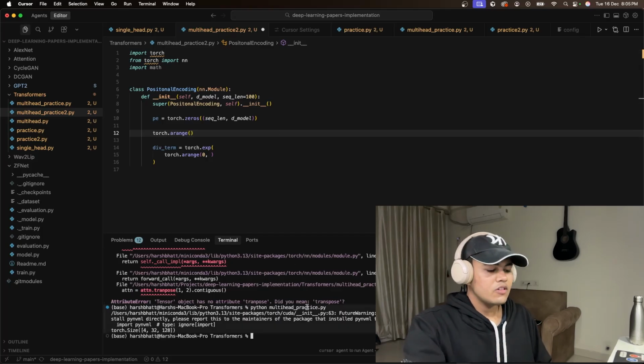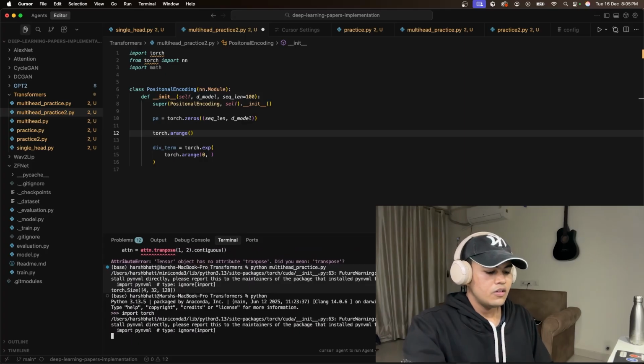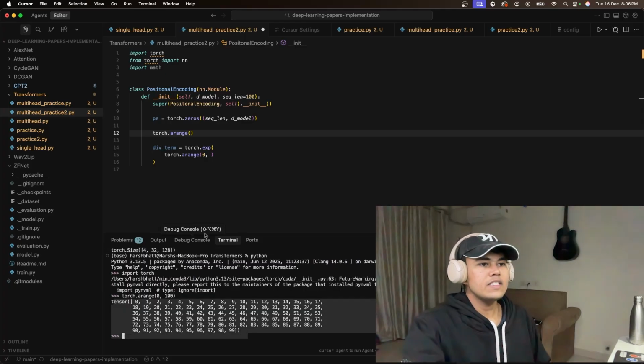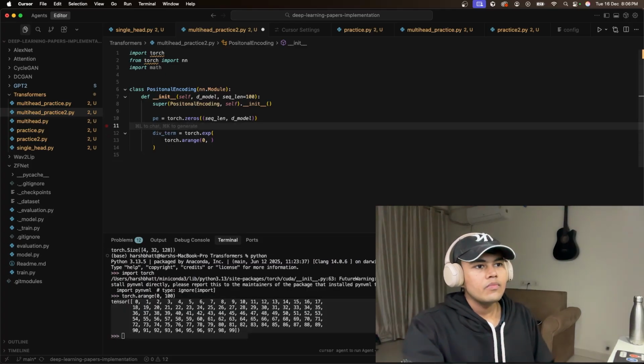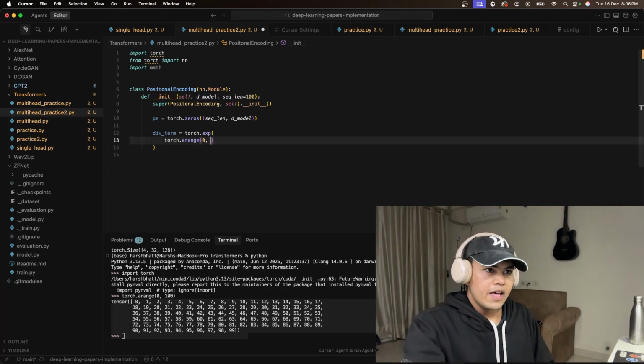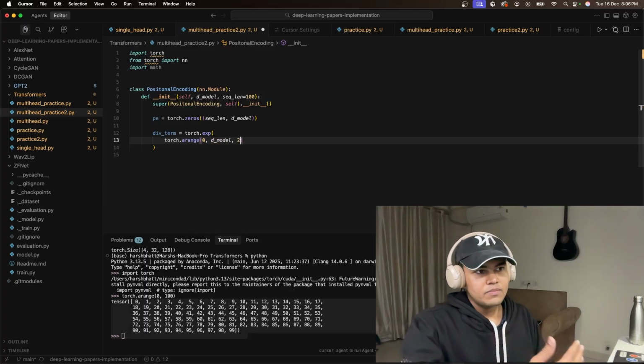I'm just going to show you here. Import torch. If I go torch.arange from 0 to 100, it will give a tensor which goes from 0 up. But here we have to go two times, so it will go up to d_model but with twice the steps.